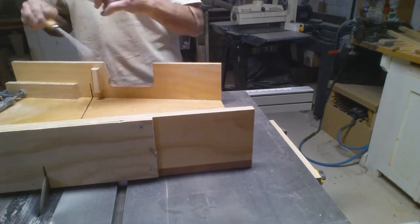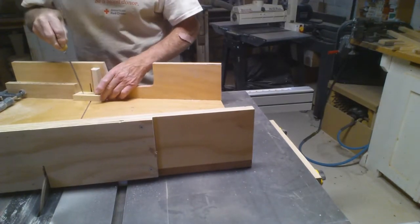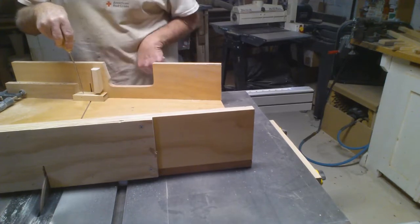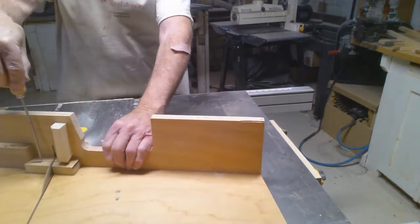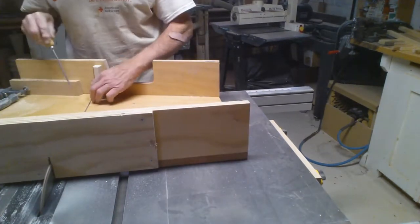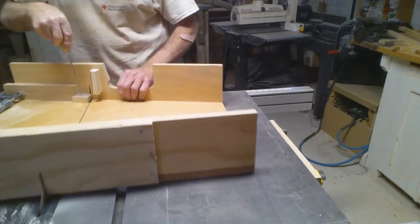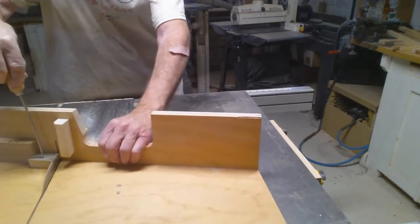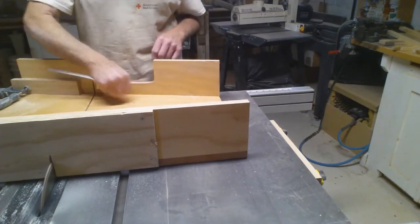My fingers are still there. I'm going to do another one and hold it with the ice pick pushing down, holding it in place. I think maybe I can get one more — sometimes I can't. As you can see, that doesn't quite cut perfect on the high end, but since I'm going to be rounding all these off anyway it doesn't matter.